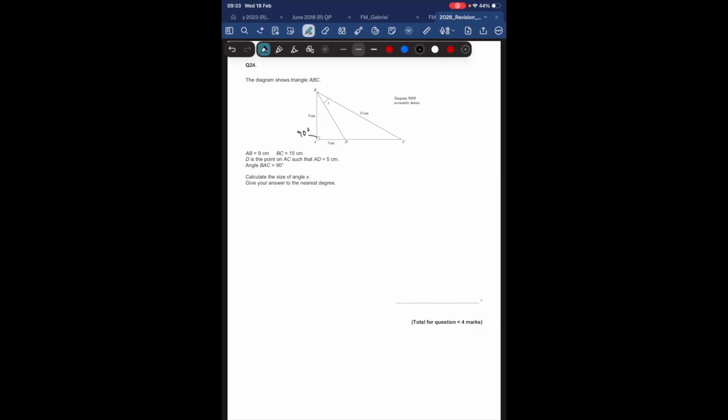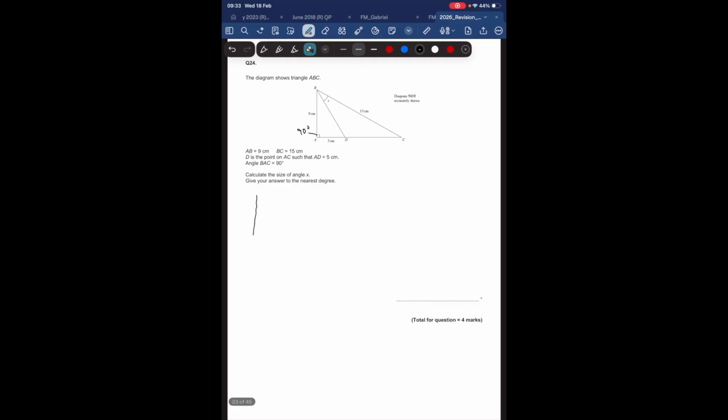The first stage is basically to redraw your two right angle triangles separately. So I'm going to draw here the right angle triangle ABD. We know that the 90-degree angle is at A. We know that this point here is going to be B. And we know that this point is going to be D. We can put in the lengths 5 and 9. Now I'm not putting in the units centimeters. It just adds a layer of complexity you don't need to worry about. I'm going to do a column line to separate out my work.